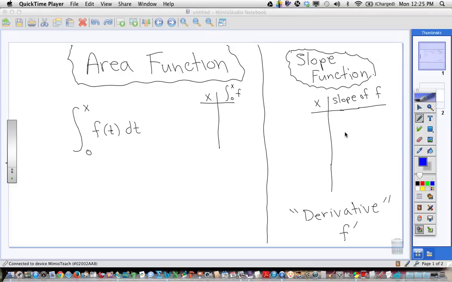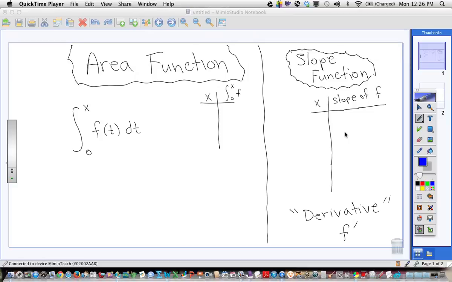Now, I want to compare it back again to the slope function. So when we first started with slope, we said, okay, you got a curve. How can we do slope on a curve? Because we're used to doing slope on a line. You need 2 points. Well, on a curve, you only know 1 point because the tangent line only touches at 1 point. So we estimated. We picked 2 points close together. It wasn't a real big aha moment like maybe that was hopefully last week, but it kind of was when we did the sine. Remember that when we plotted the slopes of the sine graph? And it was what? Cosine graph. You know, that was kind of cool.